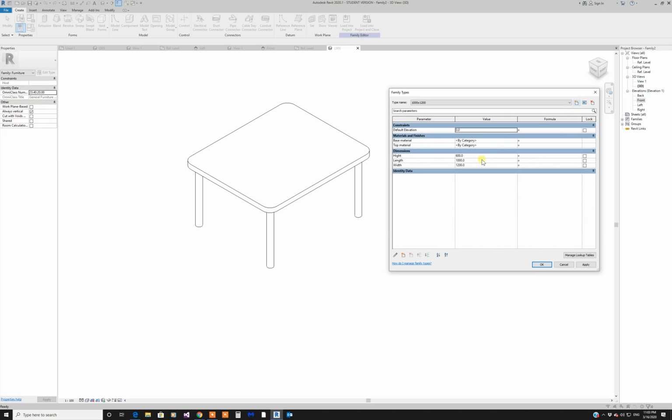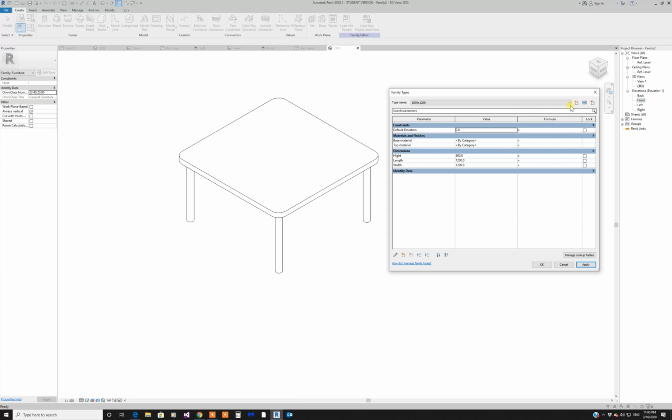Okay, now I'll create another type, let's say 1200 by 1200. So this time I'll say type 2, 1200 by 1200. Okay, and then now let's check them.